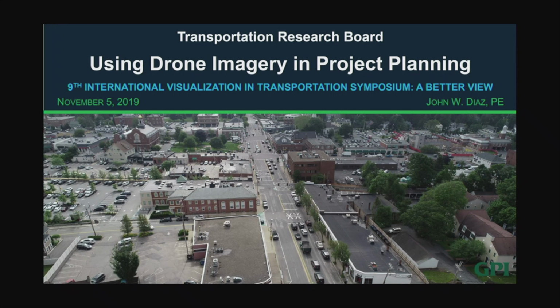For the last year, he's been tasked with developing the New England branch's innovation department. This department focuses on researching and applying new technologies to improve workflows, safety, and overall efficacies throughout the life of a project. You threw in efficacies in there. That was tough. He has been involved with UAS operations at GPI since 2014 and continues to explore new applications and uses for UAS. We're excited to have John with us today.